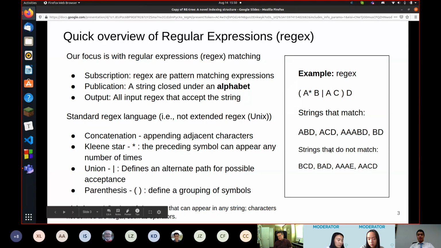A string that does not match is BAD. As shown in this diagram, the B only appears on the left side of the union operator, while the A appears on the right side, so therefore it does not match. Essentially, it's closed under some alphabet. The alphabet is the set of acceptable characters inside our regex language.